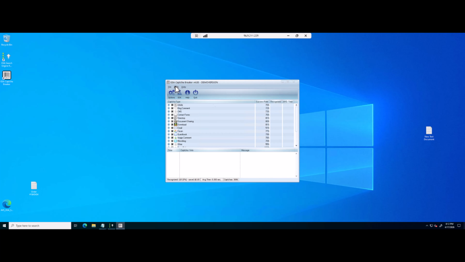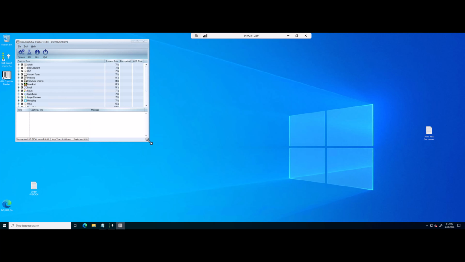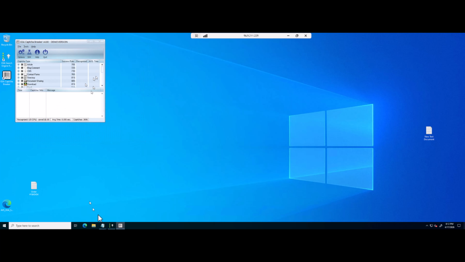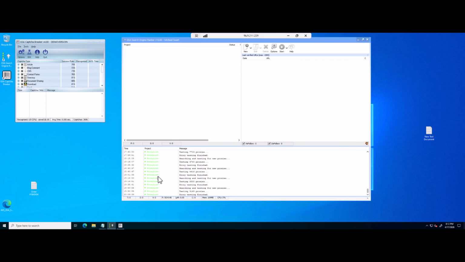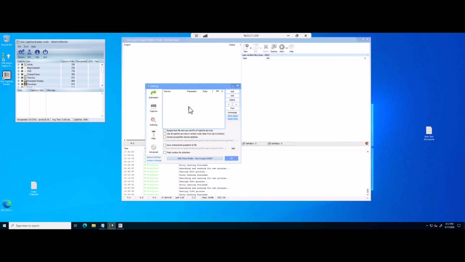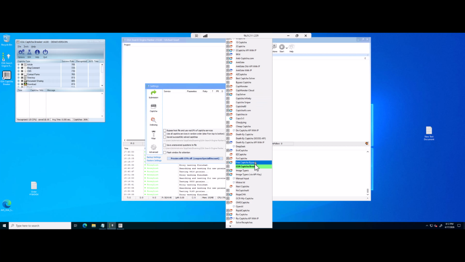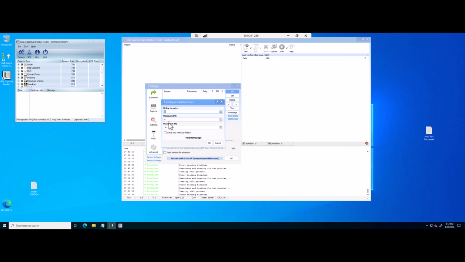Now, I'm not going to register. I'll just move it out of the way. You do not need to look at it full screen all day, because there's nothing that you need to do there. Once you start it up, we go to our GSA Search Engine Ranker, to the CAPTCHA section, and we add, and we look for GSA CAPTCHA Breaker. We say, okay, we'll try to solve 2 times. Then you have options to select do follow, but for this, just leave do follow unchecked. Okay, so now we can test it.